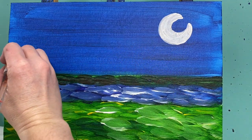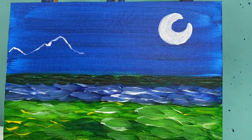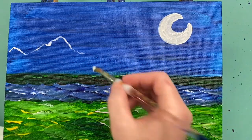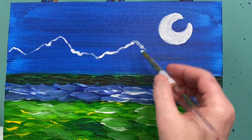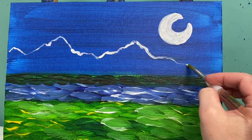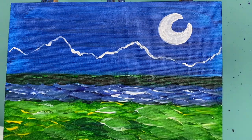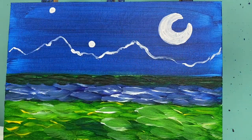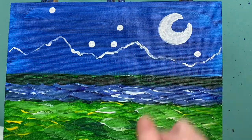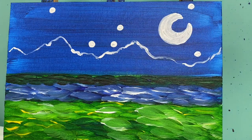With a little white paint on my brush I'm going to put a mountain range back here using what I call varied zigzag lines — going up and down but with a couple of little plateaus and some jagged edges. I'll make this one dip down low near the moon so I don't paint over it, then come back up high. For stars, I'll use my fingerprint with white paint and lay them out in odd numbers so I know where to place my swirls.